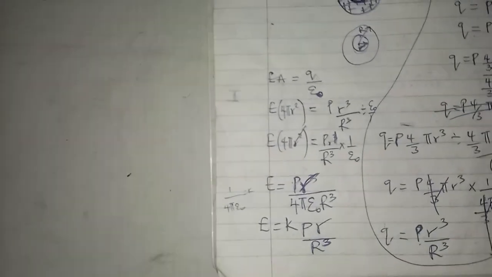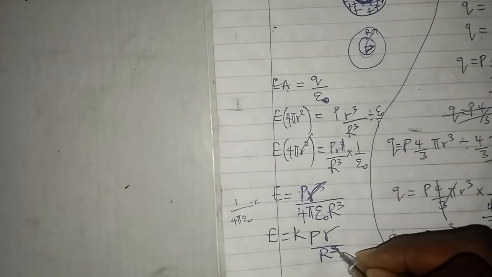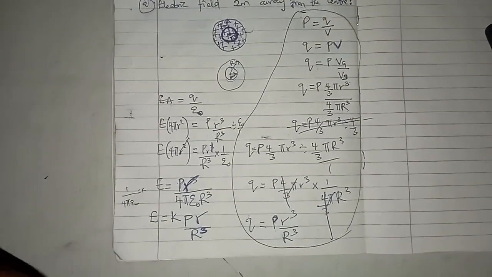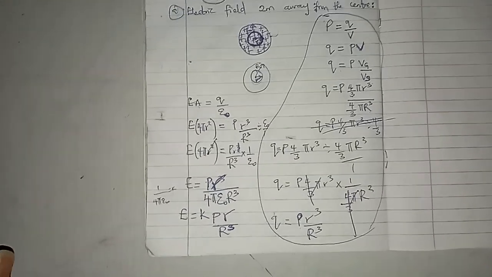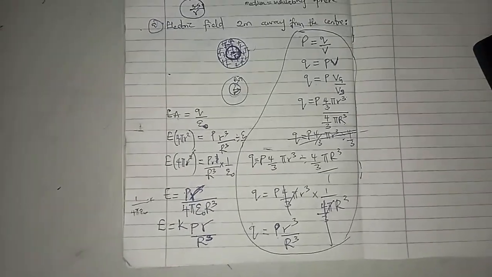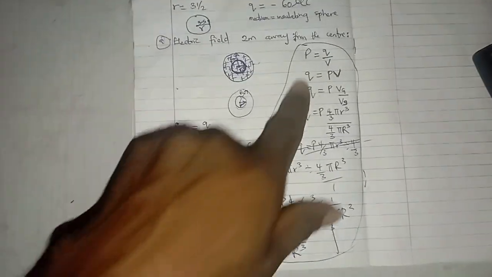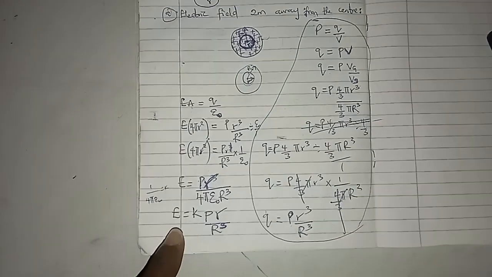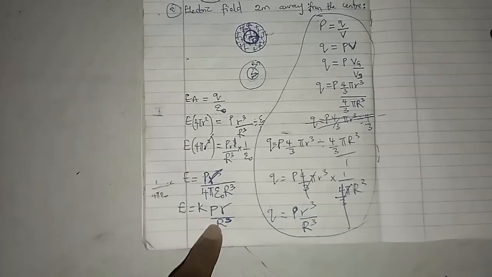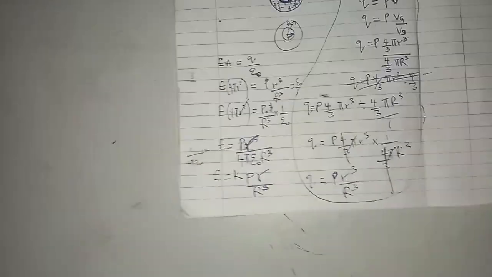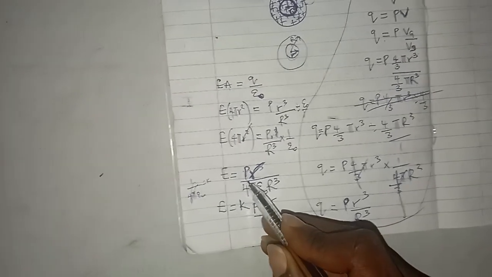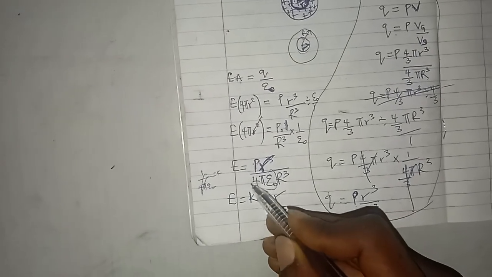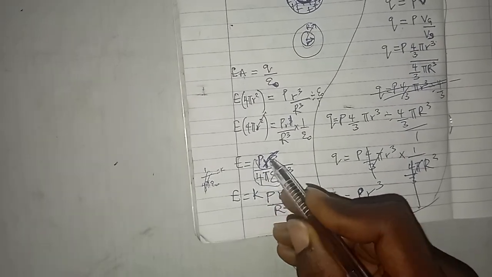Anytime, it's simple. You do it yourself. If you don't understand, pay attention, rewatch it, do it, you see it. So anytime you are given charge or volume charge density, or you are given volume, and you are asked to find something that has no connection with area, what you are told is about volume, you use volume charge density. When you arrive, your E will be this way. And you remember that K has a formula. This is where it might confuse you, how we put this thing out, but remember, there's 1 up here. 1 times PR is 1.